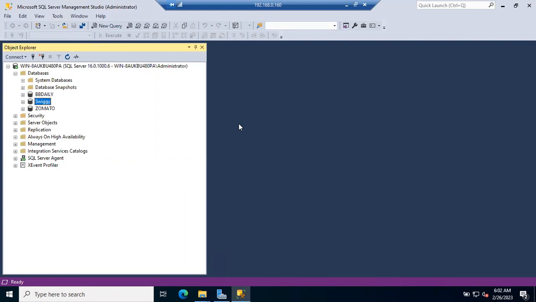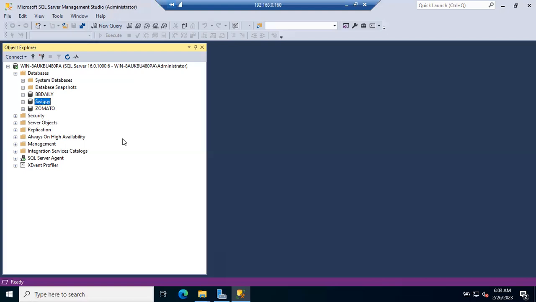You have to change the paths of the files first, from the master database catalog. I told you, in the master database, all the file locations of other databases will be stored. First, you have to change the paths of the data files in the master database. Then you have to bring the database offline. Then you have to move the files physically, C drive to E drive, copy paste the files physically. Then you have to bring the database online. That is a different task.